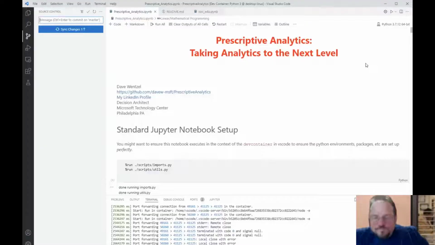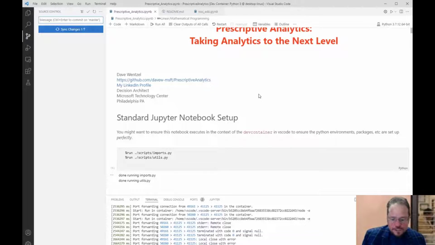I just want to show you one more thing. Now, this I don't do in Synapse because people get a little freaked out when I show the data. But let me just show you how to do it, just math. And this I find fascinating. You've got to give me a second. And this is out in that repo as well, and that repo has a dev container that you can start up in VS Code. I have a notebook out there called Prescriptive Analytics, and you can run it yourself.